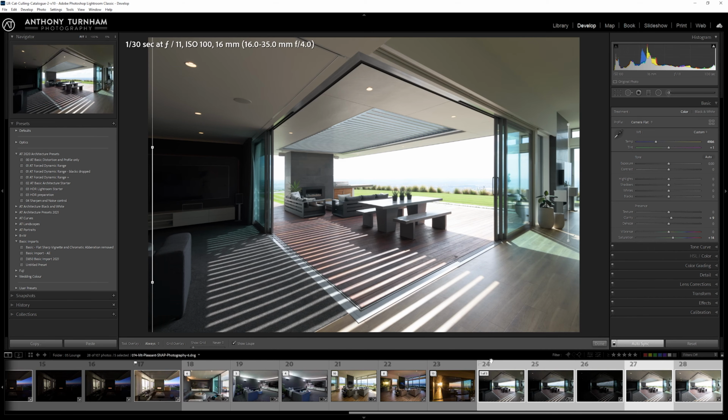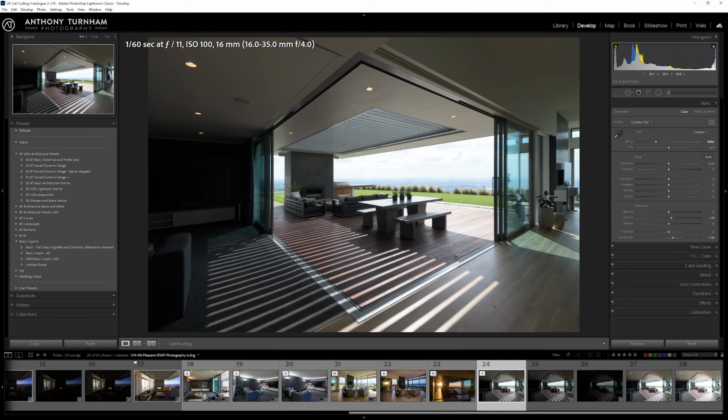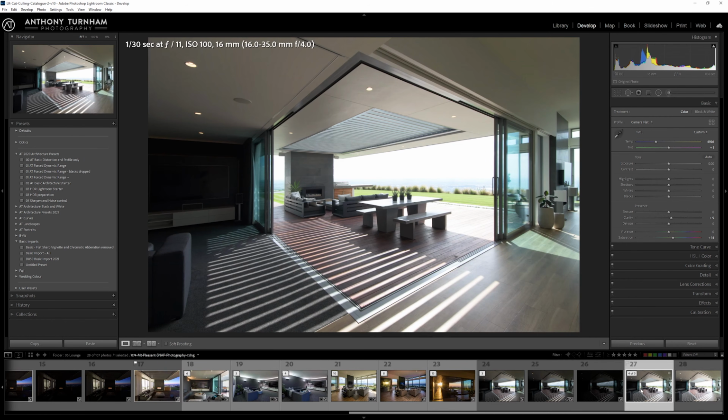And now I'm going to select which frames I want to use in Photoshop for the blend. So I'm going to deselect all the photos. And this is probably the best middle exposure, but what I want to do is make more of the interior. And in this particular frame, it's quite dark. So I'm going to go to one that's slightly brighter. And now just keeping my eye on sort of the mid-tones of this photo, I'm going to make some adjustments.